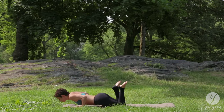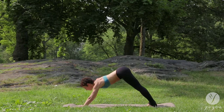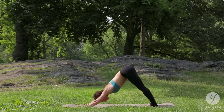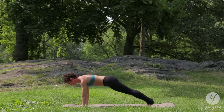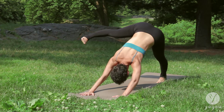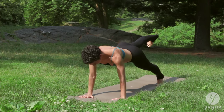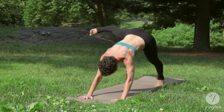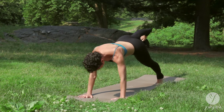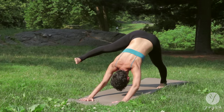Shift all the way down, chaturanga, upward facing dog, downward facing dog. Shift forward into plank. Lift your right leg up in line with the body. As you exhale in down dog, carry your leg to the side. Inhale, plank, leg in line with the body. Exhale, carry leg to the side, down dog. Again, inhale, plank. Exhale, rotate your hip externally.